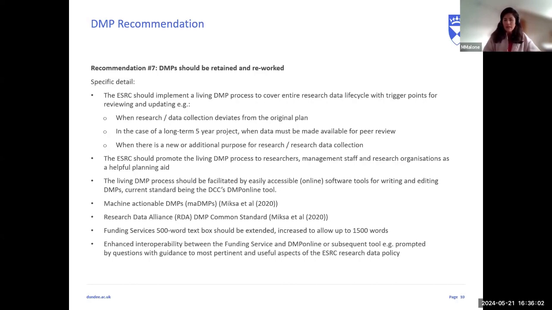Again, that the word amount should be extended, and then having an enhanced interoperability between the funding service and DMPonline or another tool prompted by questions with guidance. So really interesting to hear those 35 questions that were potentially dropped down from an earlier speaker today. So that's the kind of thing that we foresee in these recommendations too.